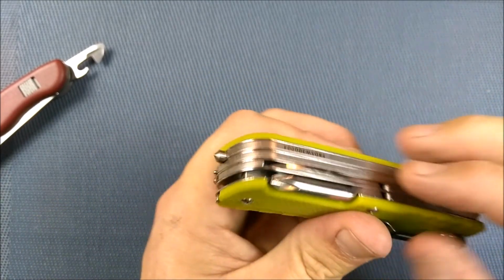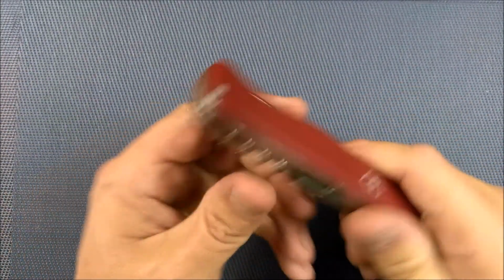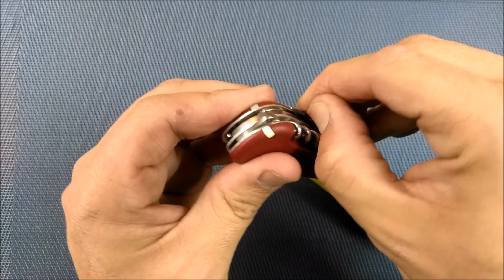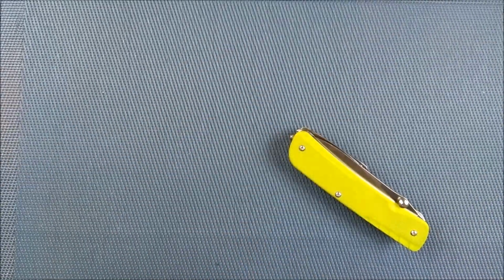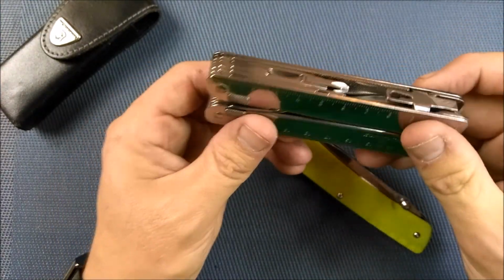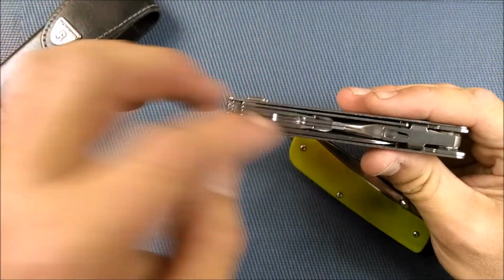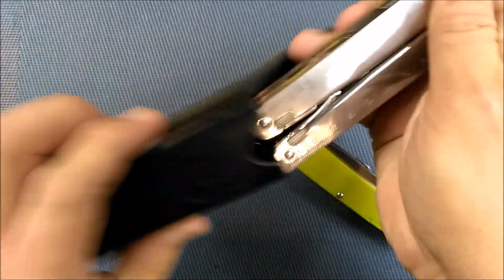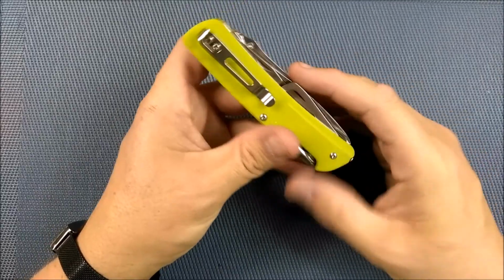That awl is the only tool that I can't just open with my nails. But that being said, the same thing is true on other knives. This one here's got an awl, and I can get it started, but it's hard to open the awl on this guy. Here I've got another Victorinox, one of this style, and there's a number of tools in here that I just can't open up. I've got to use a key from my keychain to get in there. And so it's not uncommon at all to have a multi-tool that is a bit challenging to open up. So no complaints there at all.